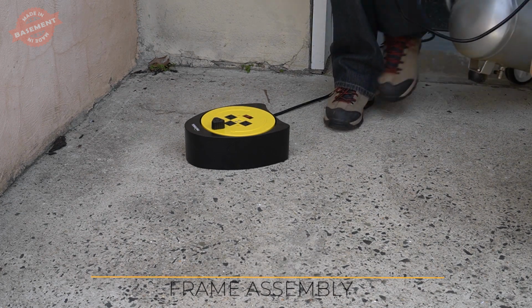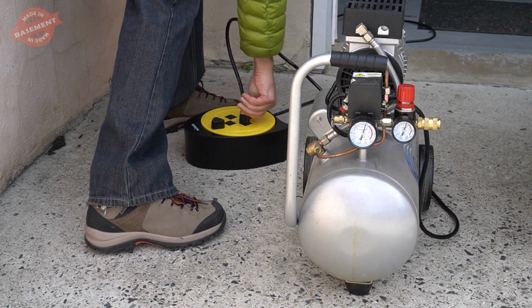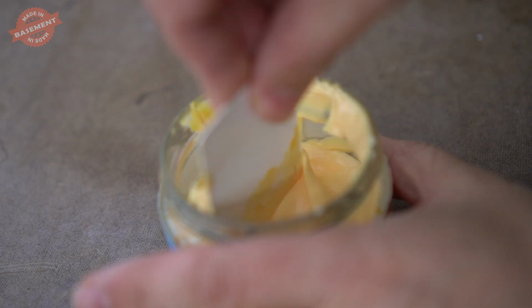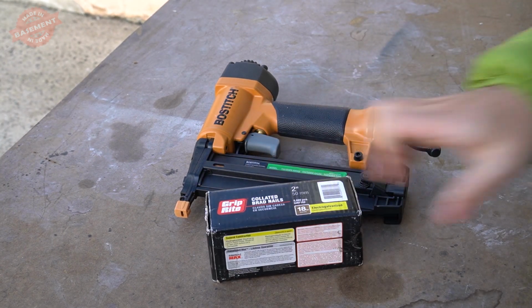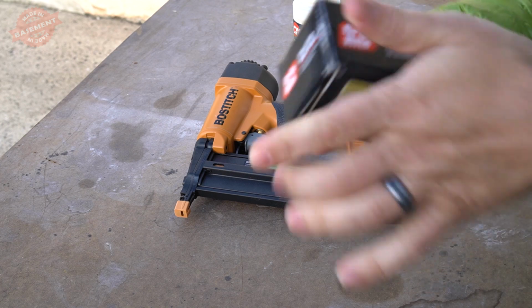Now let's start assembling our panels. Fill your air compressor and set pressure to about 90 psi. Pour some wood glue into a small container and use something like a piece of stiff cardboard for application. As mentioned earlier, I will be using pneumatic nail gun and 2-inch 18-gauge brad nails.